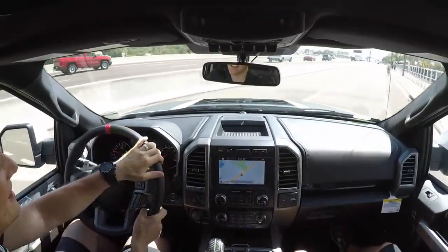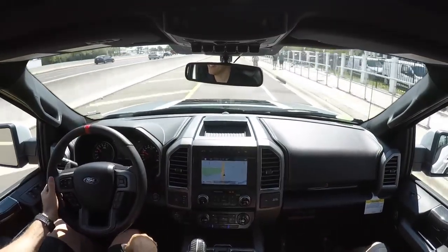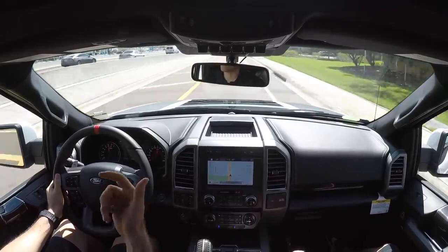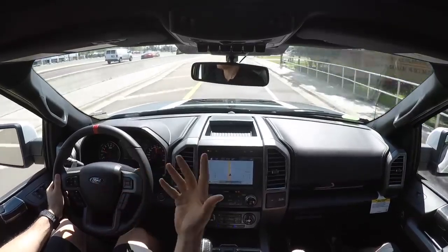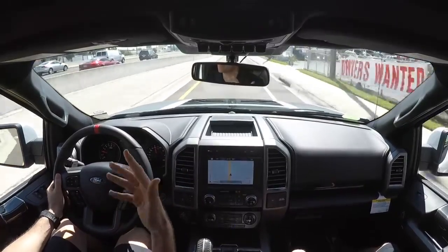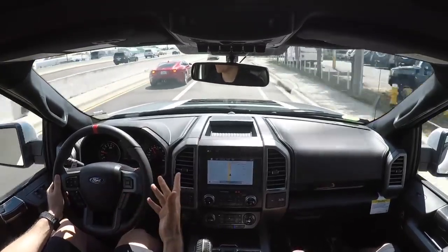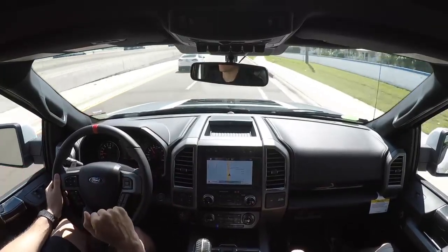Guys, we get to end the day here at Walker Ford in the 2019 Ford Raptor. Here we go. Immediately you can hear the bassier boom inside the cabin. You know, it's just to help give you that extra feel of being in that Baja runner. This is the ultimate off-road performance truck. Remember, MSRP about the same as the Limited, right under $74,000.